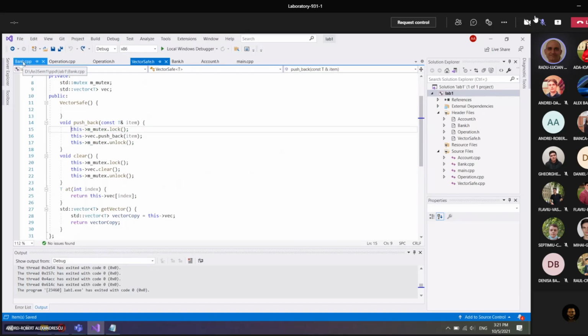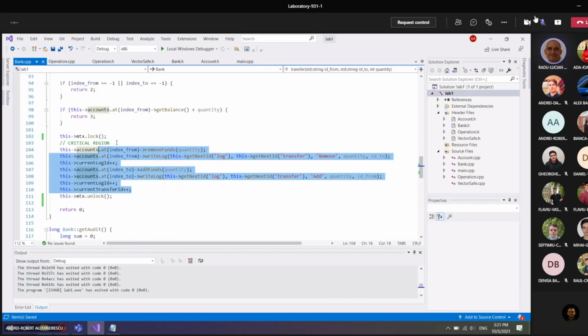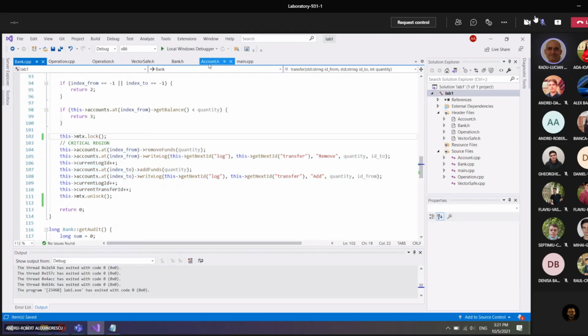Probably you can use or move that mutex at the account level and do under that mutex both the incrementing or adding the funds or removing them.